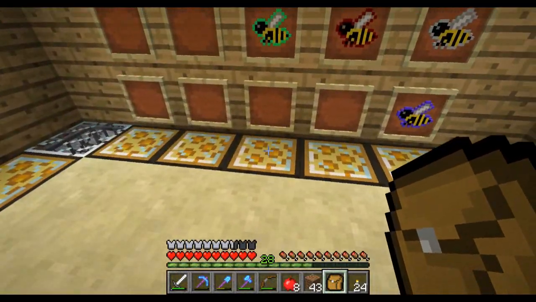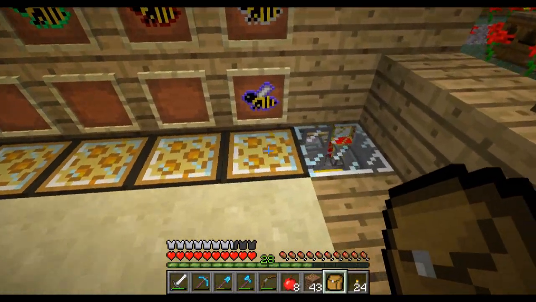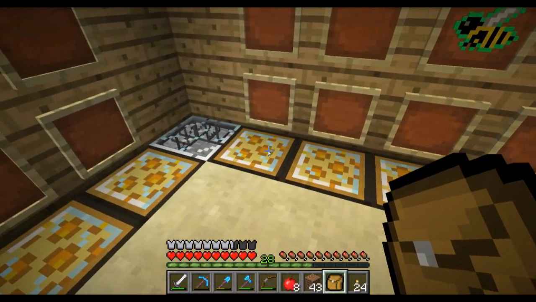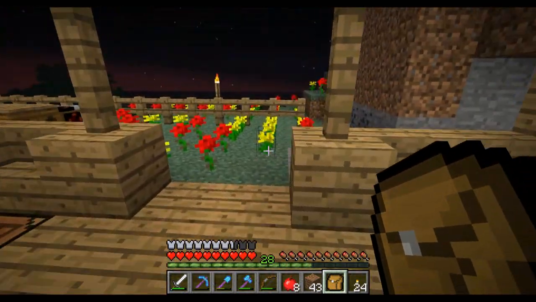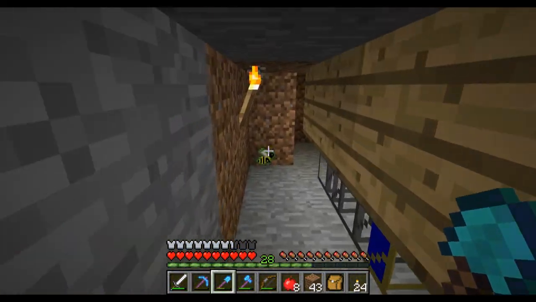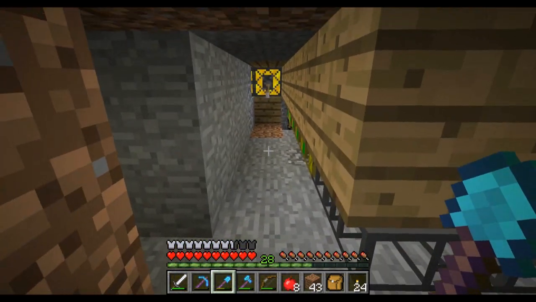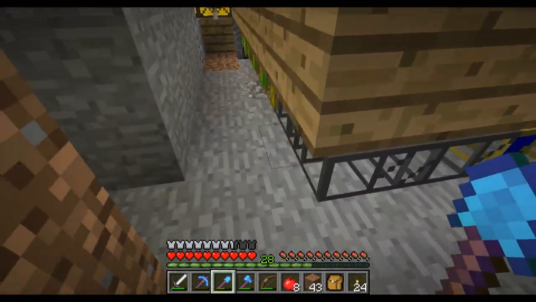Now, I should end up getting some Geico in here eventually. Are they going too fast? Oh, they might be going too fast. All right, the sorting may not work. Yeah, this sorting is probably not actually going to work because apparently the bees travel too fast and they just get spit right out. Let's go into a creative world and see what's going on here. All right, give me a second.